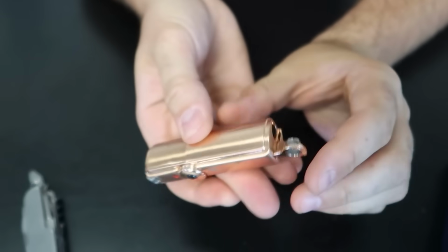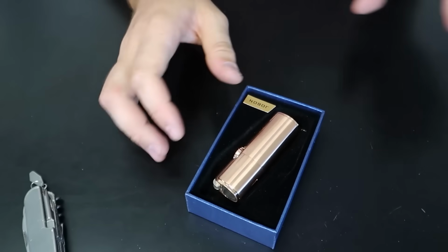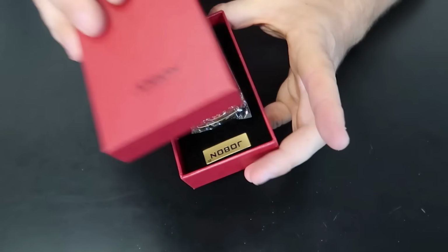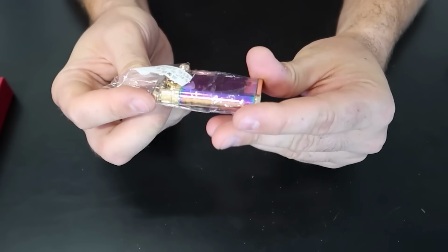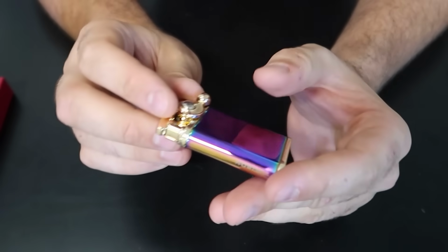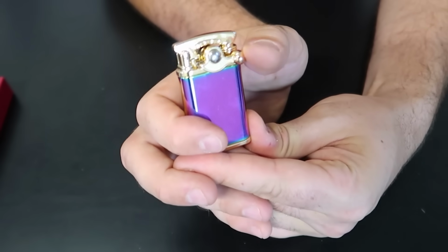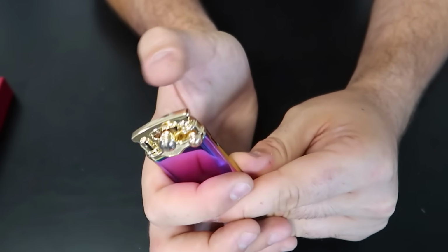Love it. So yeah, very easy to adjust too. Beautiful lighter. I should try to find more lighters that this brand makes. This is a very unique lighter. I think I already put to the test one like that with a leather casing. This one has this very unique, I don't even know what color that is. But what's so special about this? It has this hand. Ooh, this one is a little bit different.